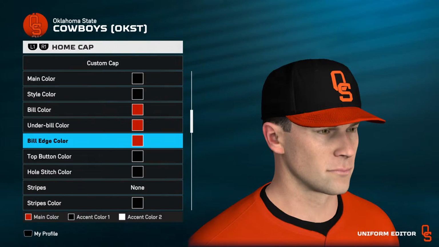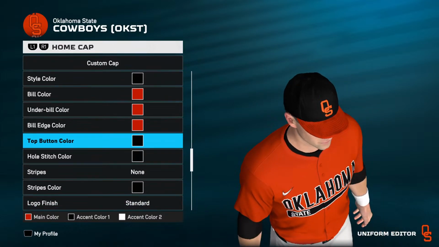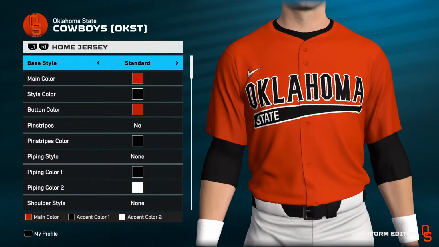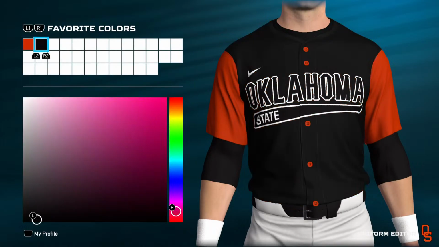Actually looking at off screen, the home jersey has white.